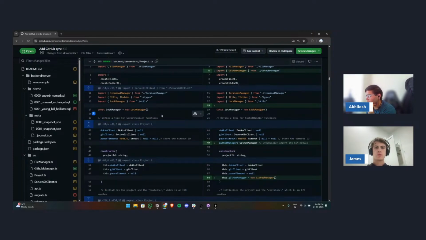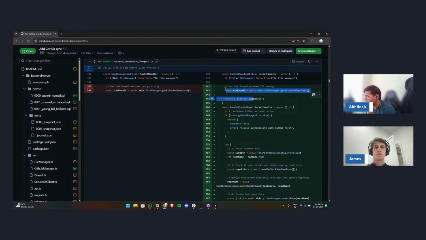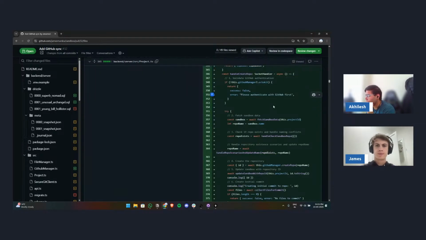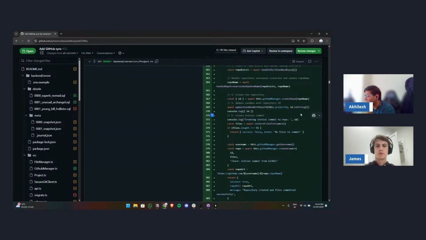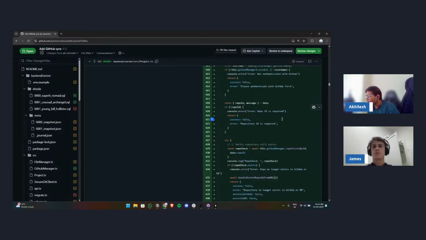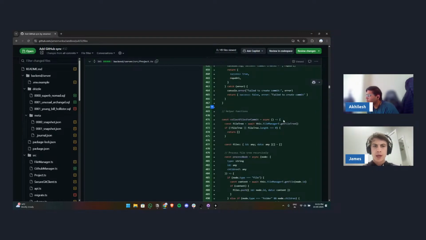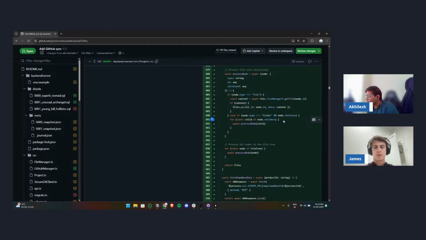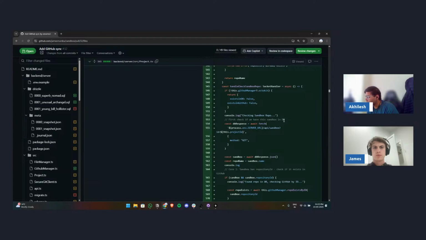So I was here, and this is the GitHub Manager, and this is the old part. Then this is the handle create repo, and then fetch sandbox data, and then username, and this is where we're calling the GitHub Manager and creating a repository and other things. Create commit, get wrapper files, create the commit, wrapper functions, and then recursively processing the files and a lot of other things. It's a really big file right here.